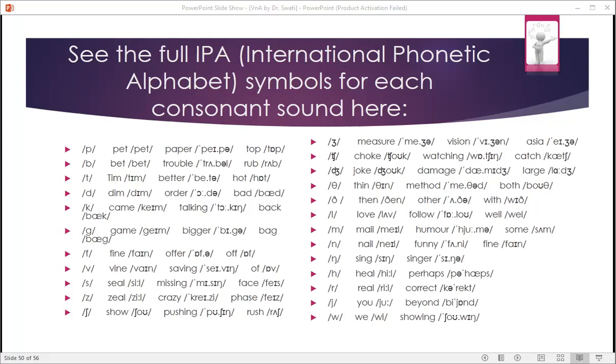This is the list of all the International Phonetic Alphabet symbols for each consonant sound, with some examples, like we have done for 'executive' or 'access'. You can see all these examples with all the symbols we have discussed in the previous slide. At a glance you can see all the consonant symbols over here. You can read them out. Whenever you watch this video, you can stop here and try to pronounce each and every sound which we have learned in the previous slide.